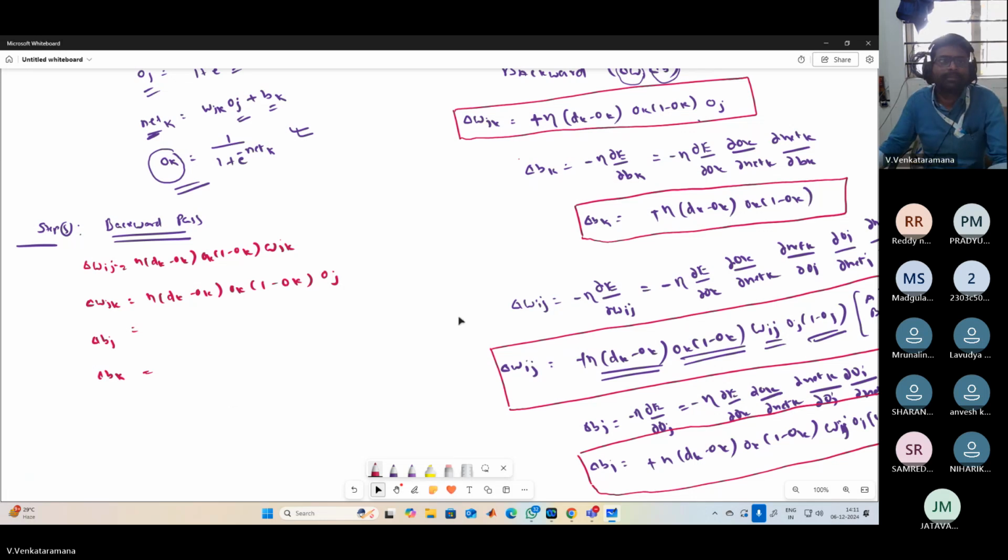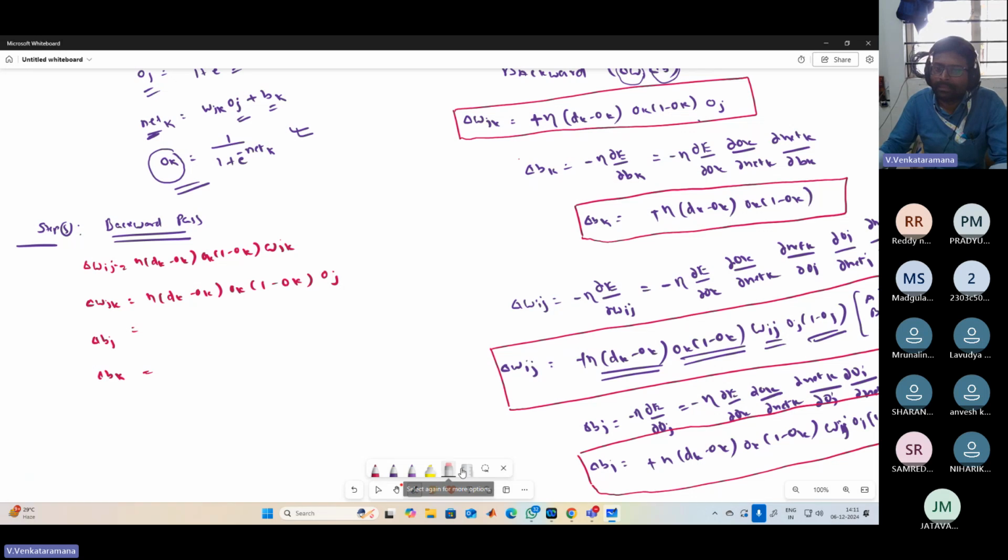Sorry, you have to correct it, please. In the delta Wij, this Wij is coming from dou net k by dou oj, not dou ok. If you differentiate net k with respect to oj, your expression will be wjk. So this will not be Wij, this is wjk.